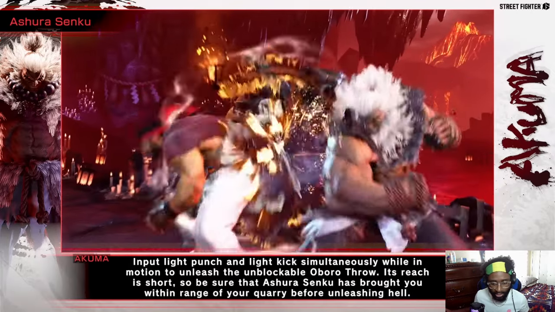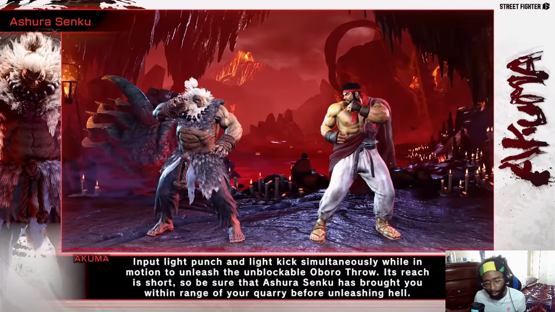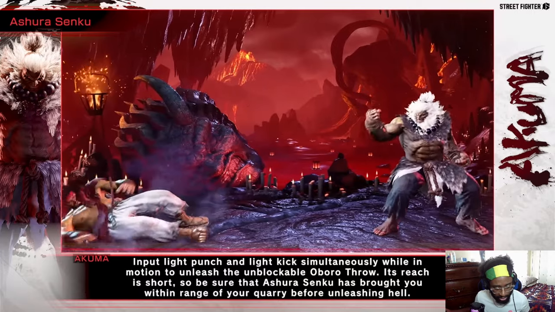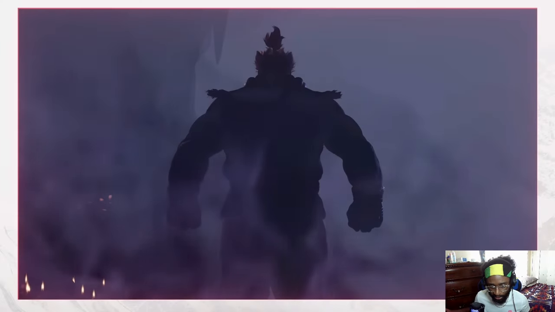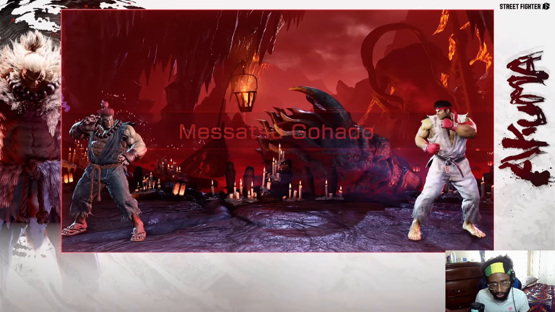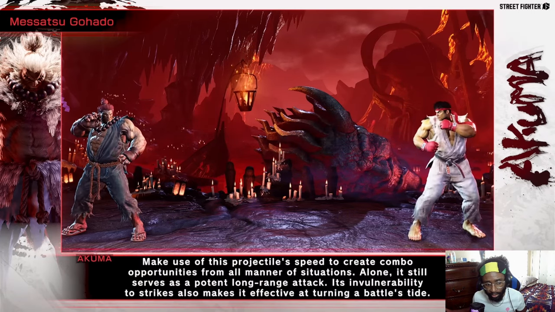Input Light Punch and Light Kick simultaneously while in motion to unleash the unblockable. It's unblockable. Oh, that's a throw. Duh, it's unblockable. A burrow throw. His reach is short, so be sure that Shura Zenku has brought you pretty much directly in front of them. And hey, Mesutsukado. I don't know how to say that second part. He got to say it for me.